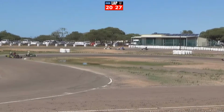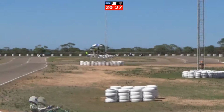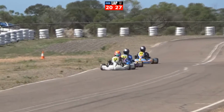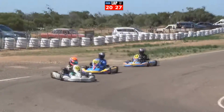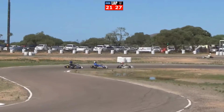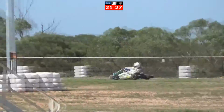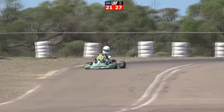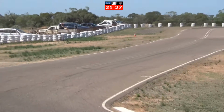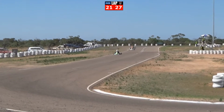Perhaps Hayden's just going to have to try and throw a pass just up on the inside, take a chance. But no doubt these drivers are also thinking about the bigger picture, the championship. All points count towards it, so even though they are racing for the round victory here in this final race, all these drivers are looking to win that blue plate at the end of the year. You've got to say this driver on screen right now, Ben Delaney, he's a hot favourite to take that blue plate home at this stage in the championship.